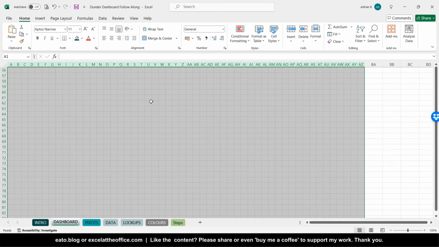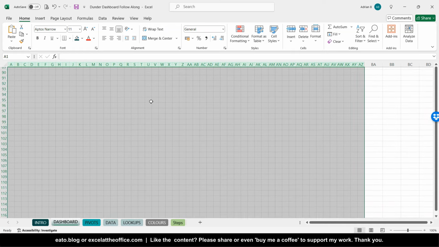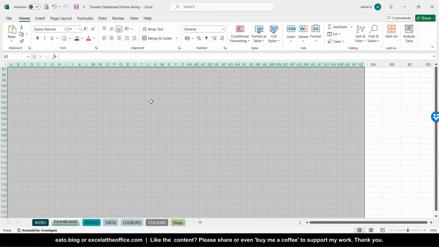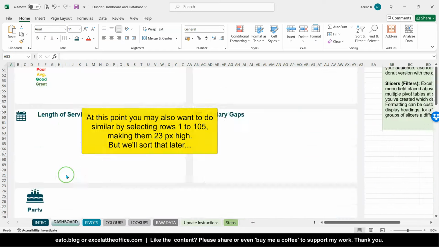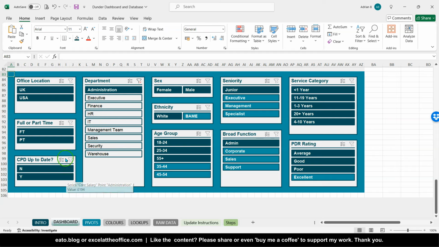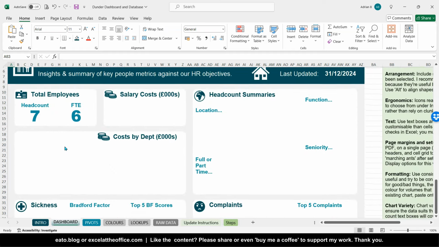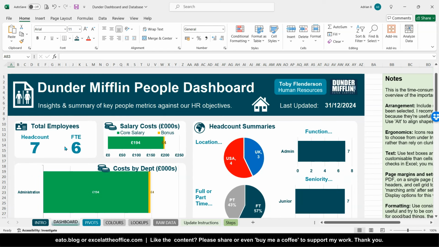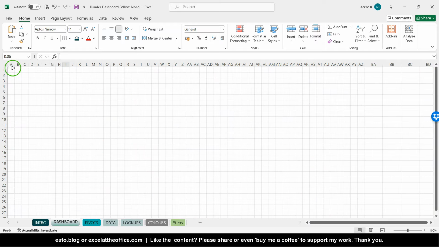So that's the width of my dashboard, and the length of it is going to be to row 105. I've already determined that before, bear with me a moment. Yeah, so my last bit with all the slicers in is in row 83 to 105. My middle bit is row 9 to 82, and my header section is 1 to 8. So I've got those columns set now.